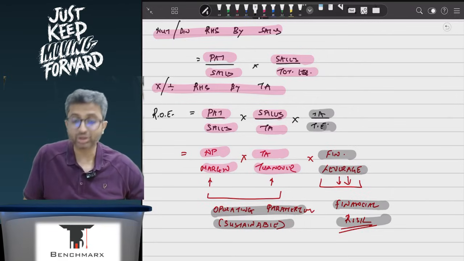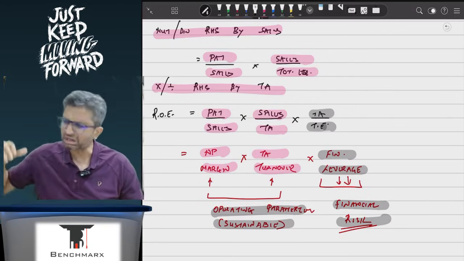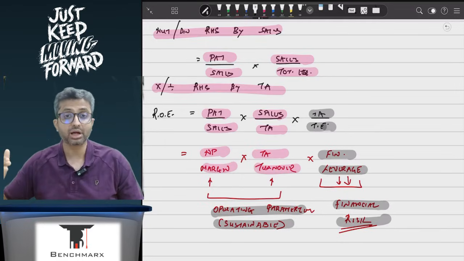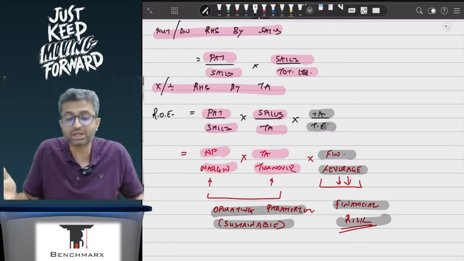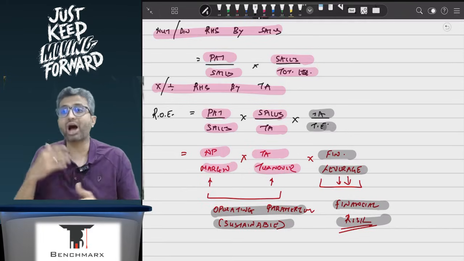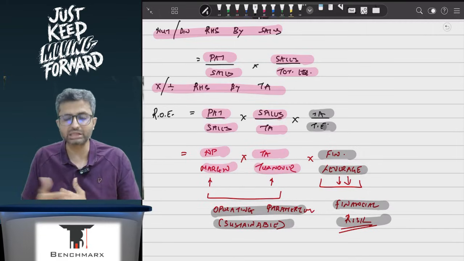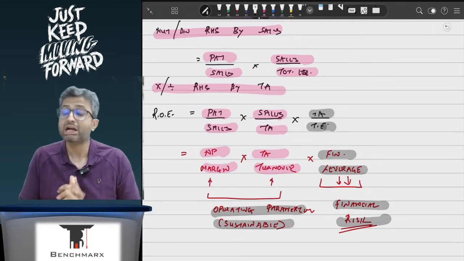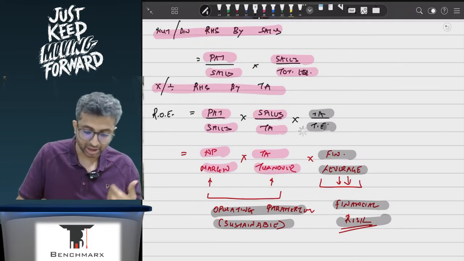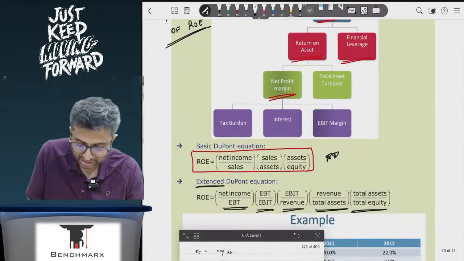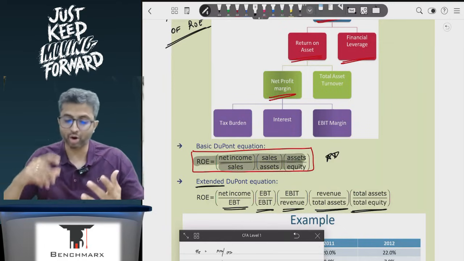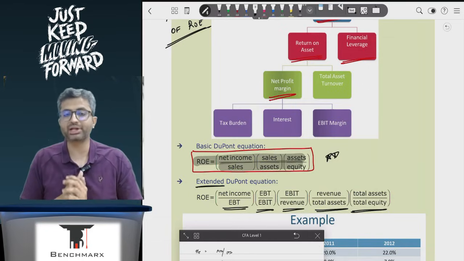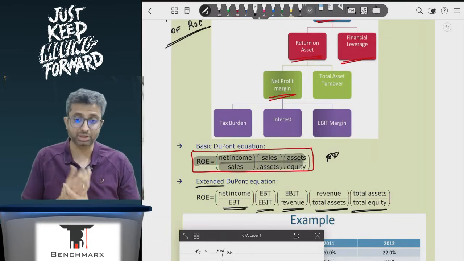However, if it is because you're taking more and more leverage, that is you're taking more and more debt at 10-11%, now things are going well, you're earning 12 and 13%. However, if things go bad, you still have to pay interest, and hence if your ROE increase is funded largely by an increase in financial leverage, that is not a favorable thing. So this is your general 3-step DuPont. ROE is a function of net profit margin into your total asset turnover into your financial multiplier.